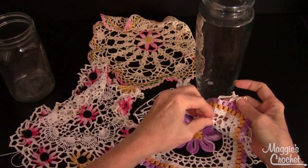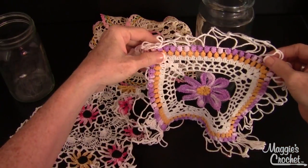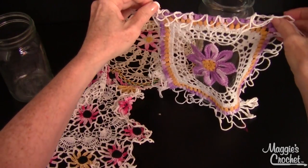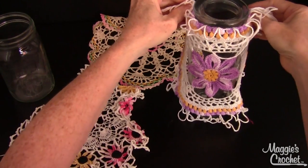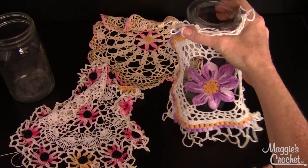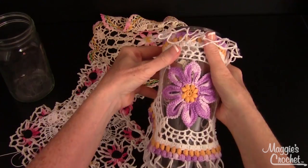I'm having a photo shoot in my new office next weekend, so I wanted a beautiful vase to be in my office. I'm going to cover this vase with this doily right here, and I have a lot of purple flowers growing in my garden that I'm going to put in here. I'll show you in this video how to put this doily on.